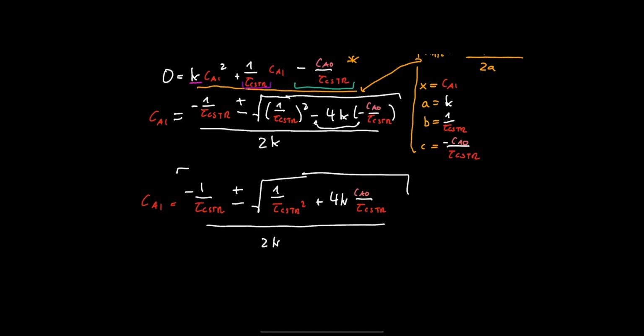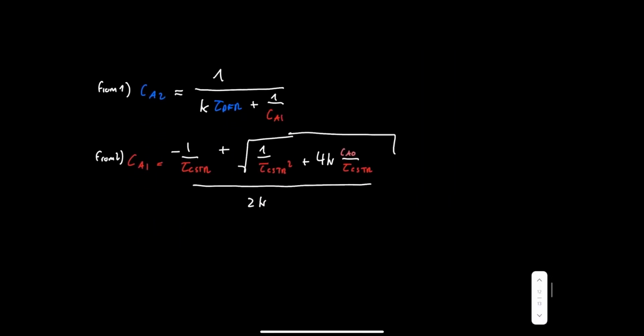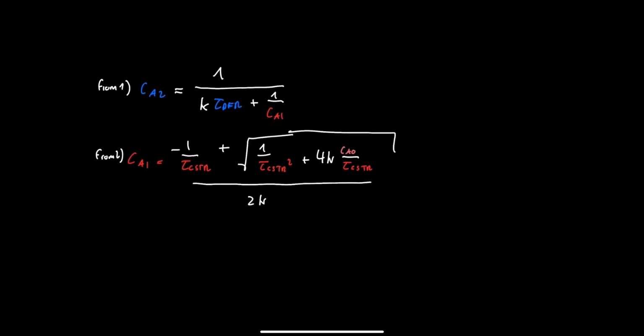So tau is always positive, so this term is negative. And this term is positive. And for this reason, the only solution is if we use plus here instead of minus. So we have a positive CA1. And from our species balance 1 and 2, we have determined the following terms. And we have said that the conversion is equal to the concentration of species A at the inlet, CA0, minus the concentration CA2 at our outlet, divided by CA0. And we can further simplify it as 1 minus CA2 divided by CA0. The CA2 we have here, and we just inserted it here.